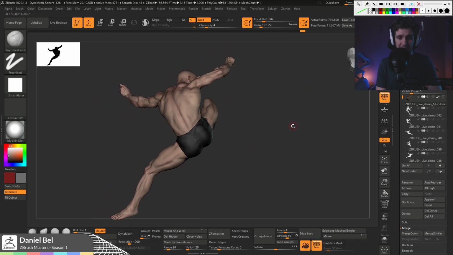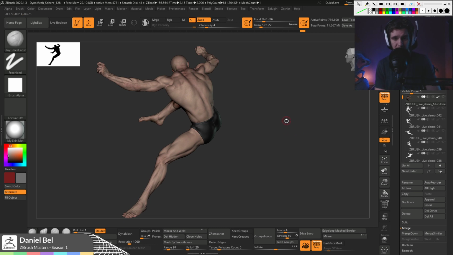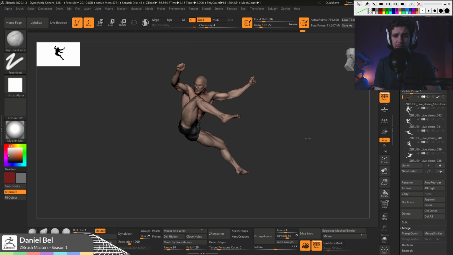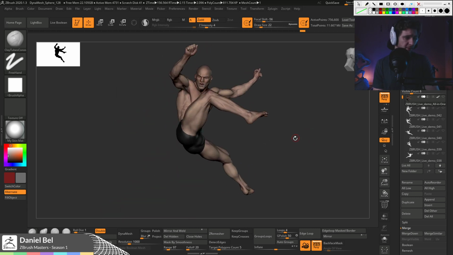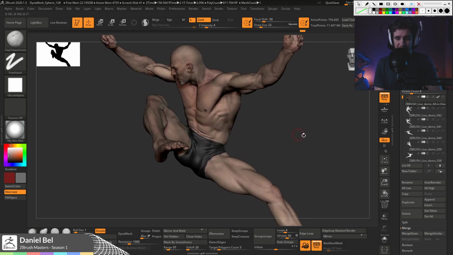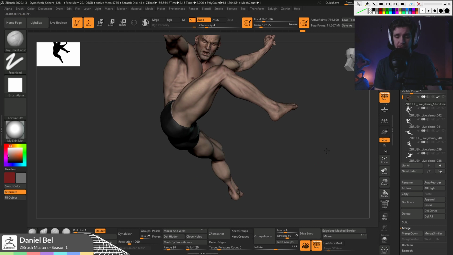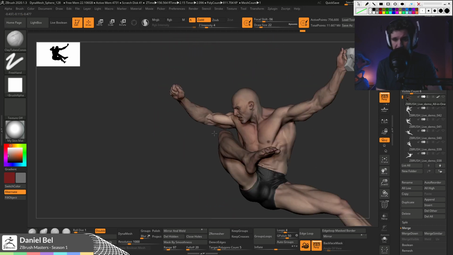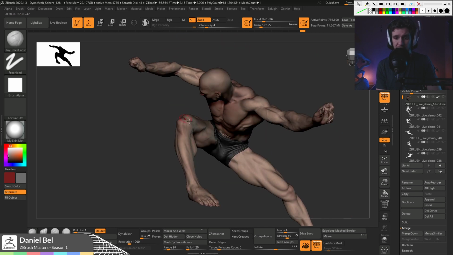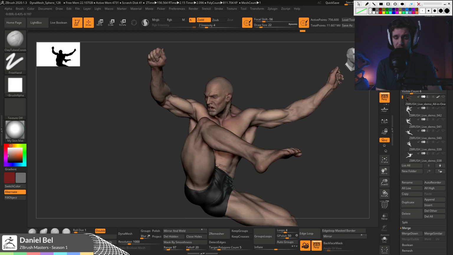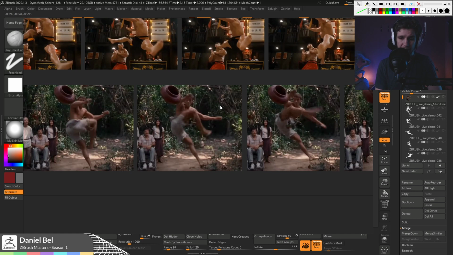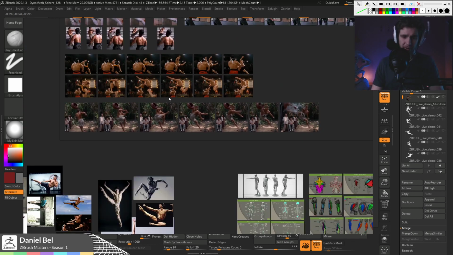But let's say this is a sculpture that you will print, and you will be able to take a look from 360 degrees, right? So in order to get that, you have to play with every part of the body. Let's talk about, for example, the foot, the rotation of the knee, your hands, your head, everything. But we're going to talk about that in a minute. Let's go back again to the reference board.